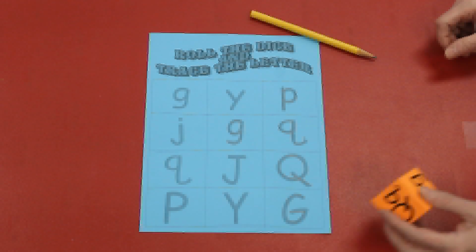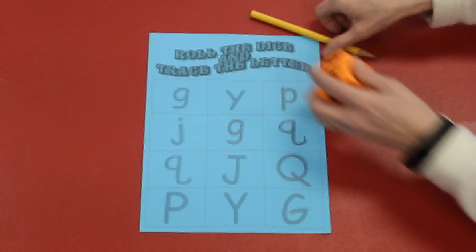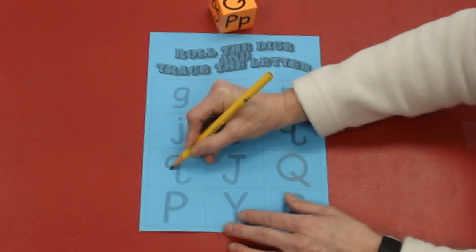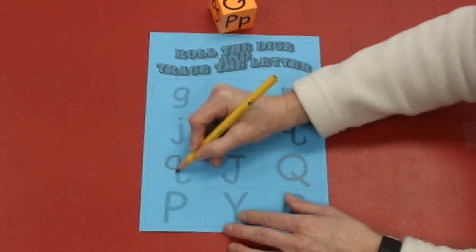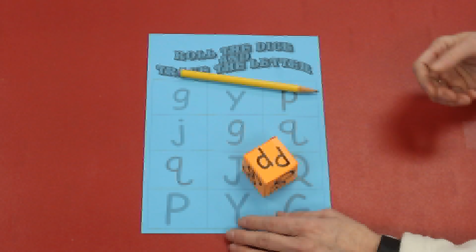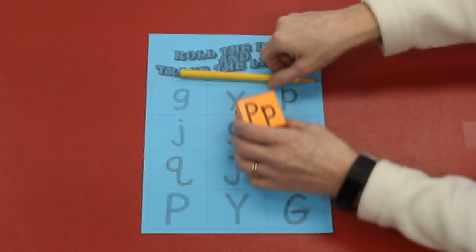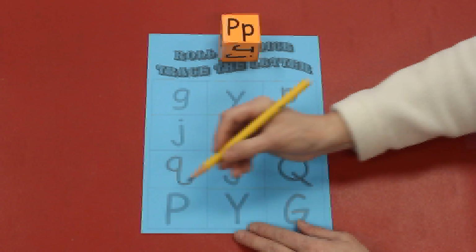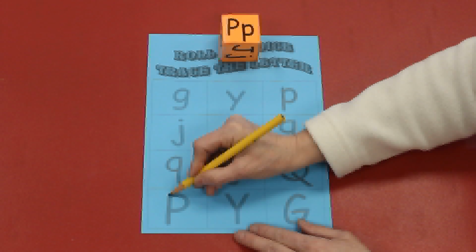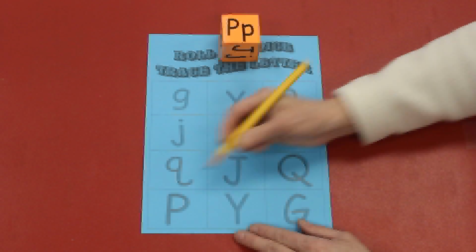All right, let's see. Oh, I got Q again. Oh, there's another Q. Let's trace it. Start at the top. Circle back all the way around. Pull down and curve up. Good. Oh, power up P, I can do my uppercase P. Start at the top, pull down, lift, come back up, and curve around.